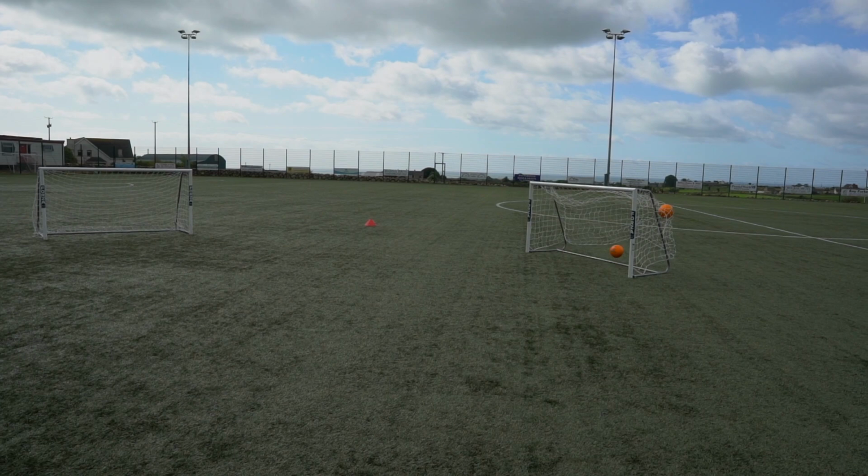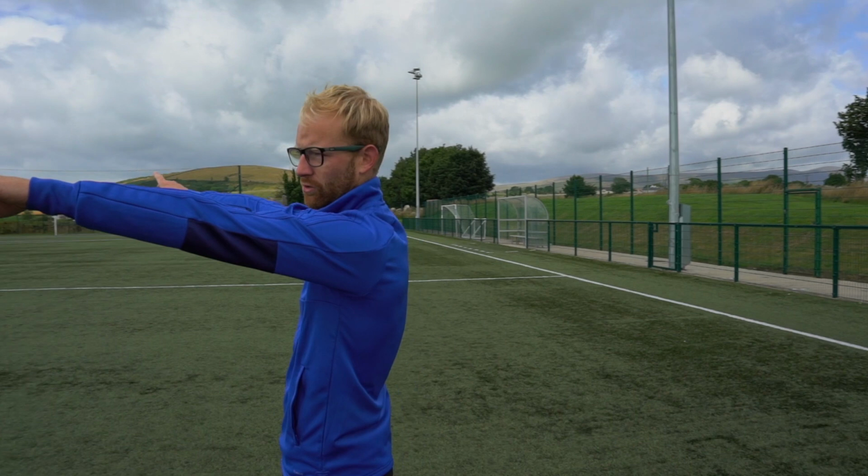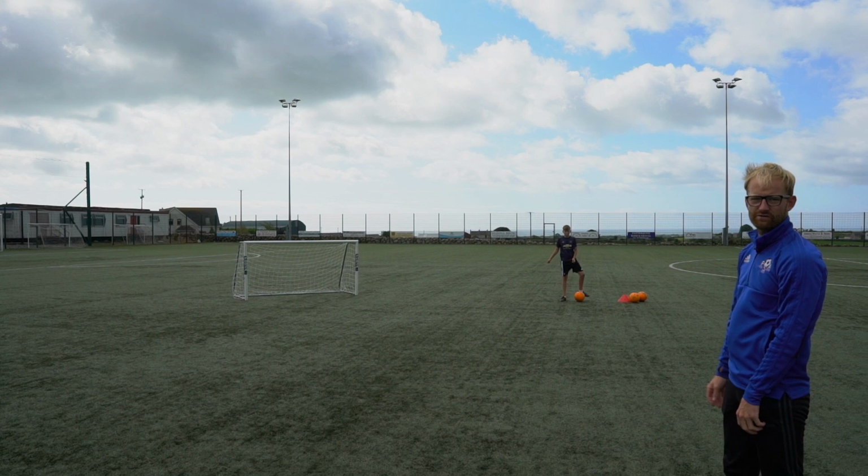Okay, a little progression for this round. What we've done now, we've pushed the two little goals further away. Okay, so when Dylan turns, the target is farther away from him, so it's going to be more difficult for him to hit the target.